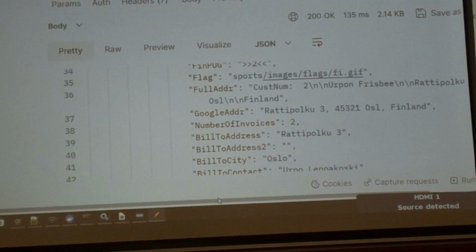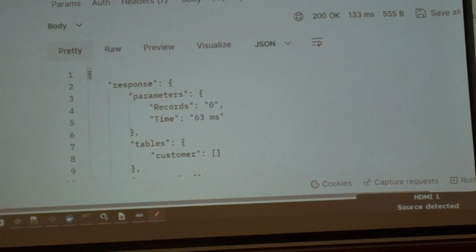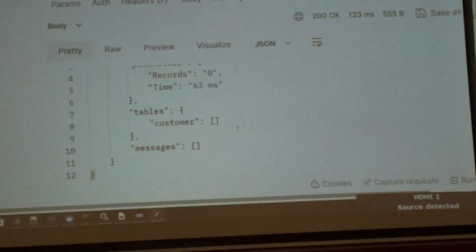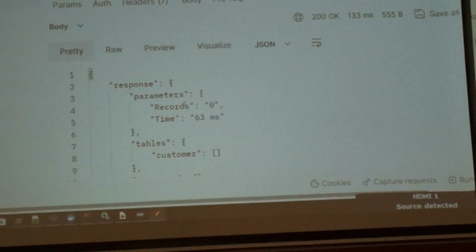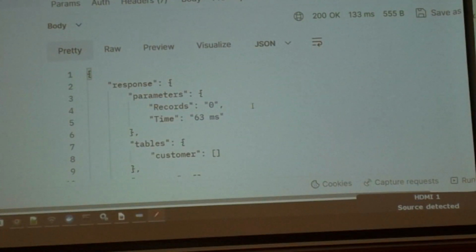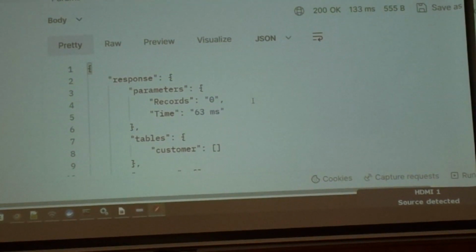If you just use a number which does not exist, it would be interesting to see what kind of error you get. Here we get only the response that it was not found. That's up to you how to handle it. If you have a query and the query gives no results back, is this an error or not? You have to define it.